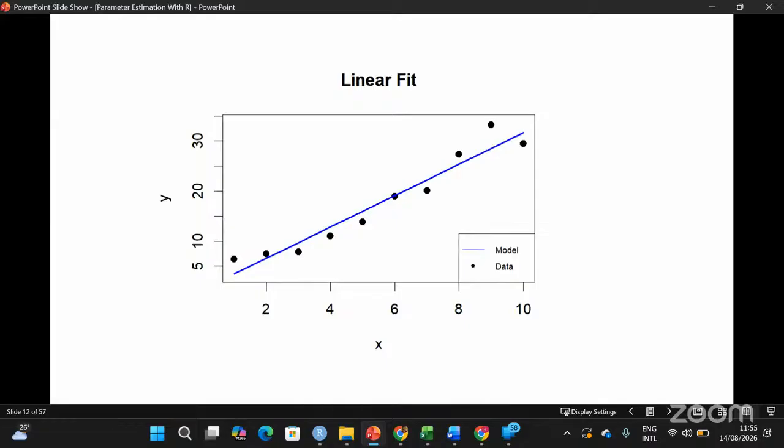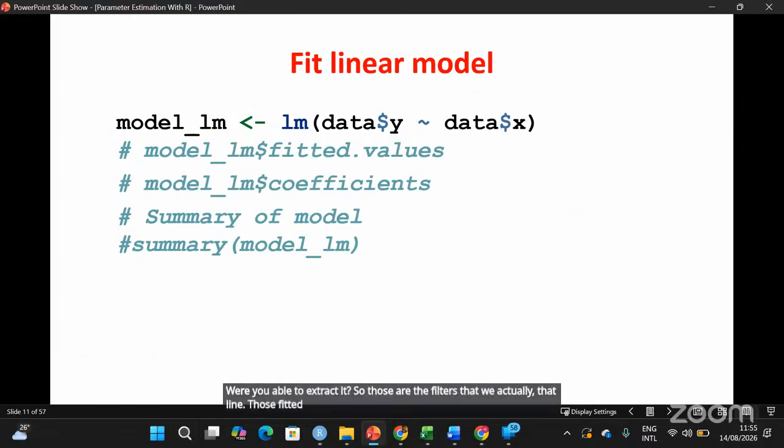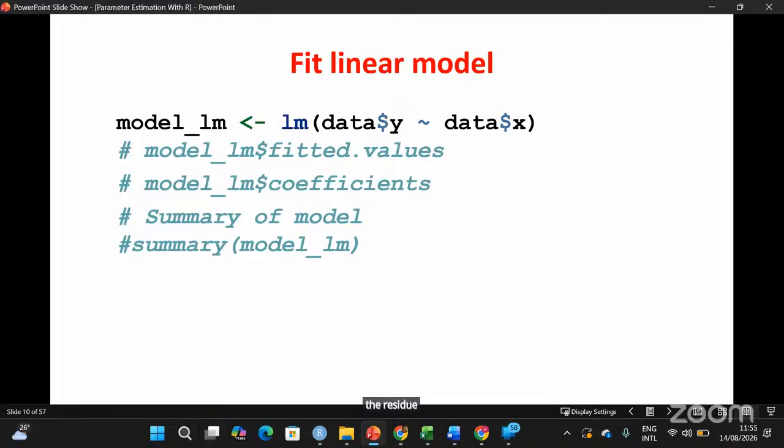Did anybody extract them, model dollar fitted values, and see? Those fitted values were what we plotted as lines. Then you can also plot the residuals. The residual is the difference between the observed data and the predicted values.